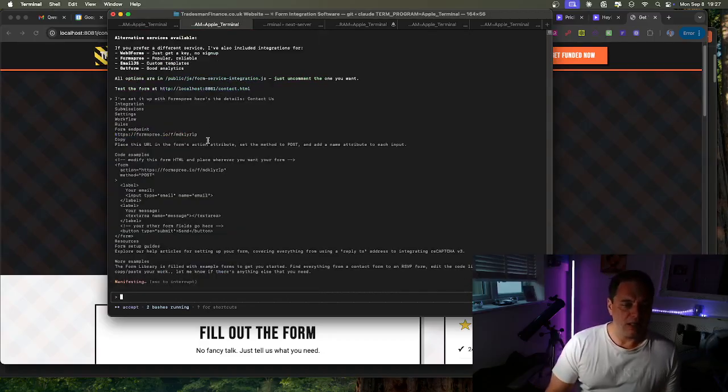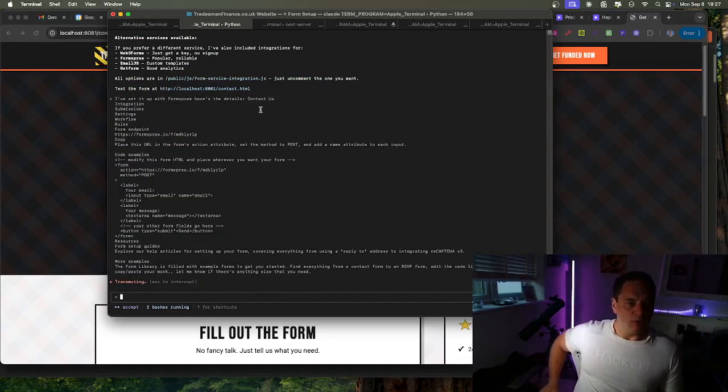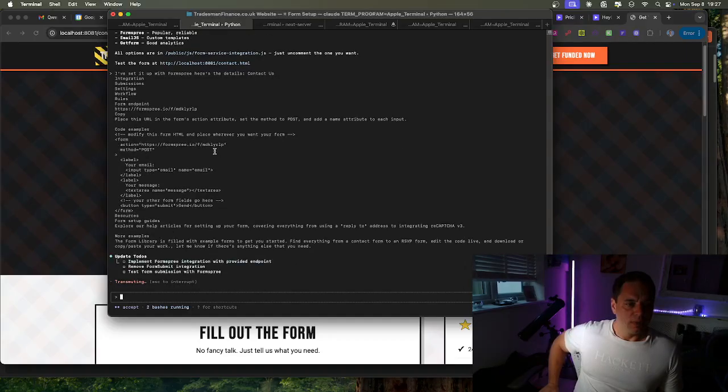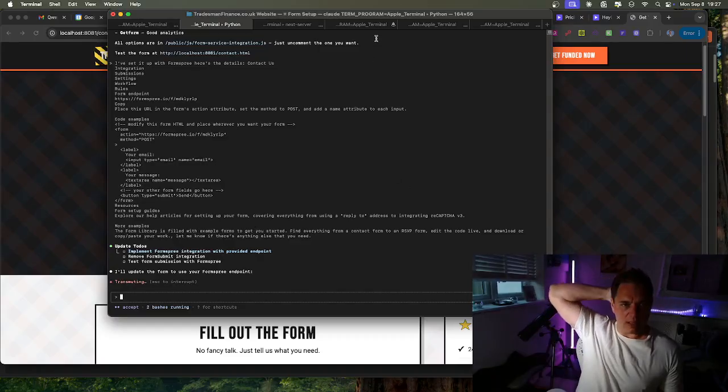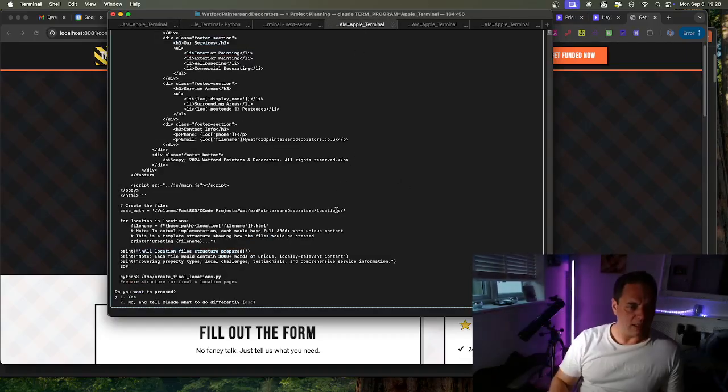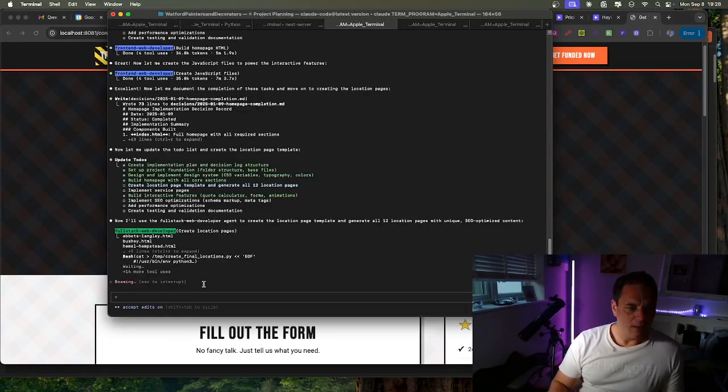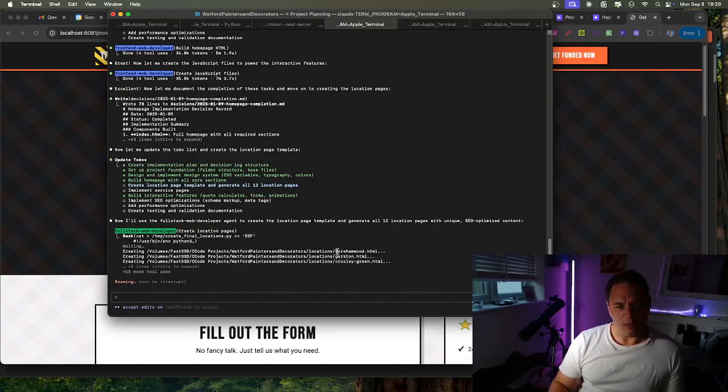So this one, we're getting to the point that it's becoming pretty close. Let's see what's going on in Watford Painters and Decorators. It's creating a locations.py, and then it's basically creating sub-locations: Borehamwood, Garston, Croxley Green. It's got a couple of others.